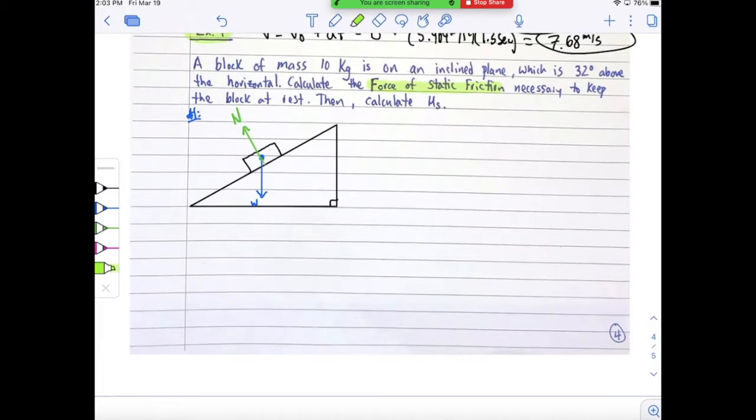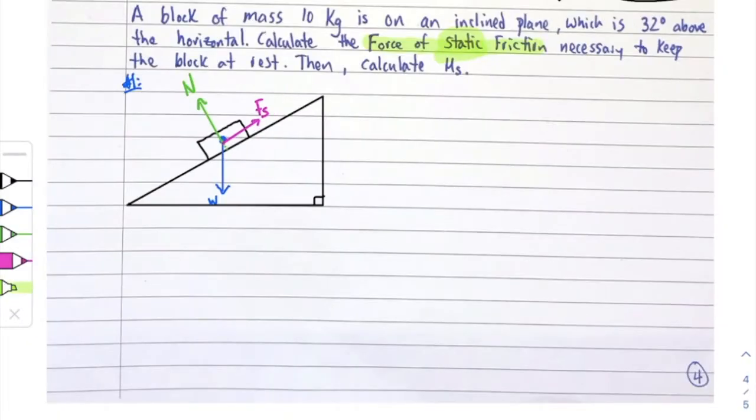You've got to think back, well, static means that it's not moving, it's stationary. So let's say the block wants to move down the ramp, but there's some force opposing its motion, and that's going to be your static frictional force, which we'll just label F sub s. And we know it's going back up the ramp because the block wants to move down. All right, there is step number 1 for success.